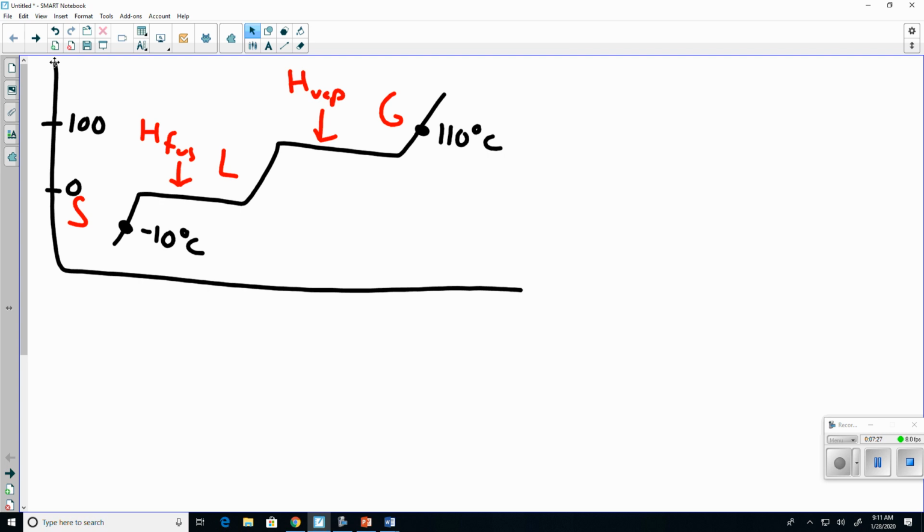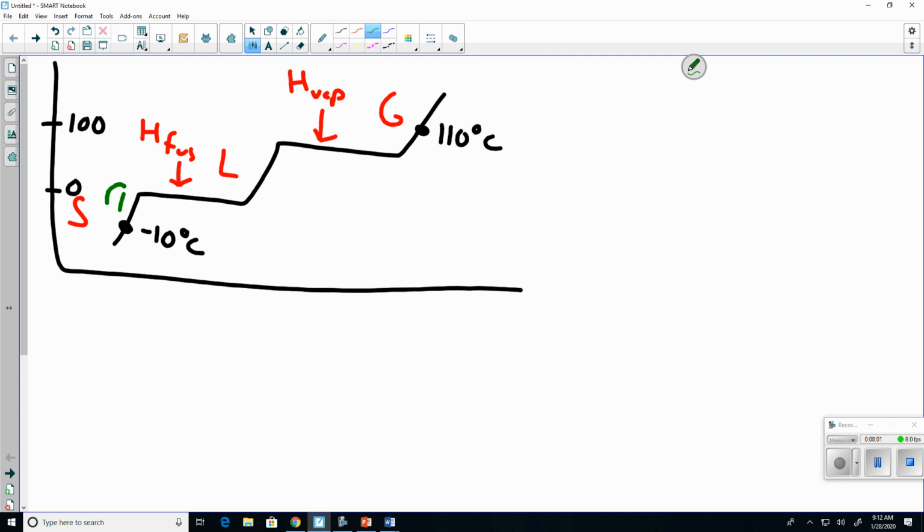If you're unsure of why I marked down here and up here for those temperature points, just a reminder. Melting occurs at 0 degrees Celsius. So that's why I have to be below that right here. Boiling occurs, or vaporization occurs, at 100 degrees Celsius. That's why I'm above there. The reason why we like to show this to students to start off with, and we suggest they do the same, is that this is a multi-step problem.